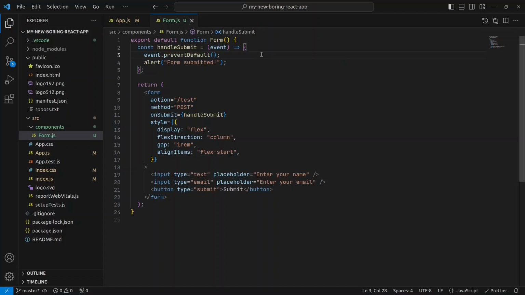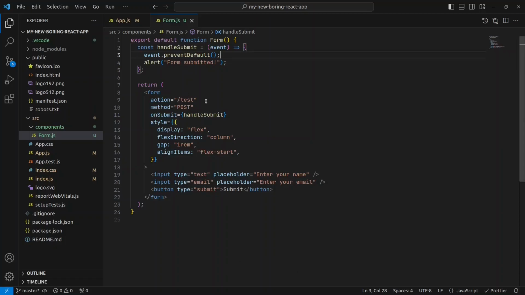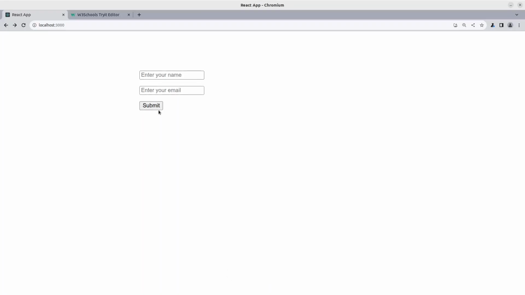This is basically how it works also in traditional, if you can say, JavaScript. When you have an event that's naturally emitted by an action, if you don't want that to take place, you just call event.preventDefault. For example, in this case, it's not going to send us to this test endpoint here. So if I click submit here, we're going to see the alert. Good, but we're not going anywhere. And this is what we want now, because we are just practicing and working on this page.